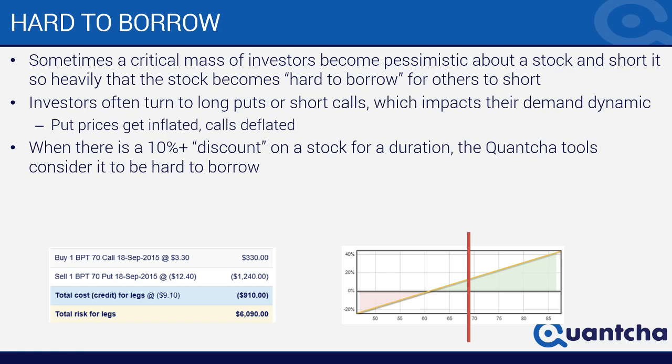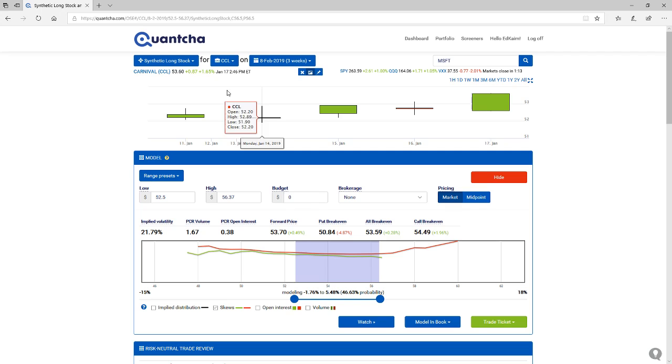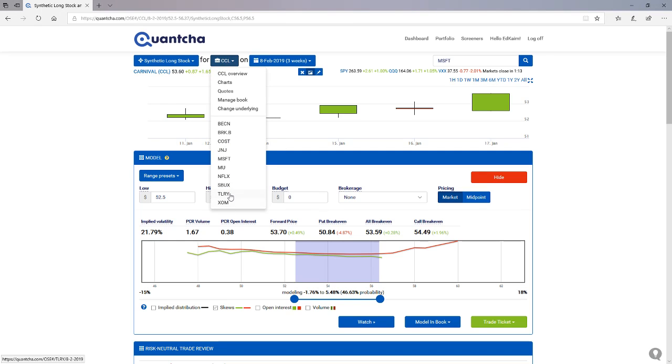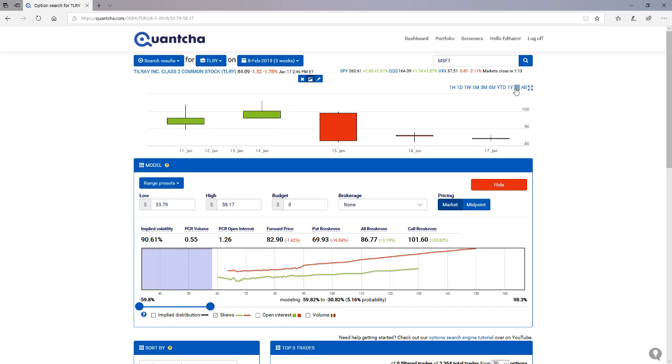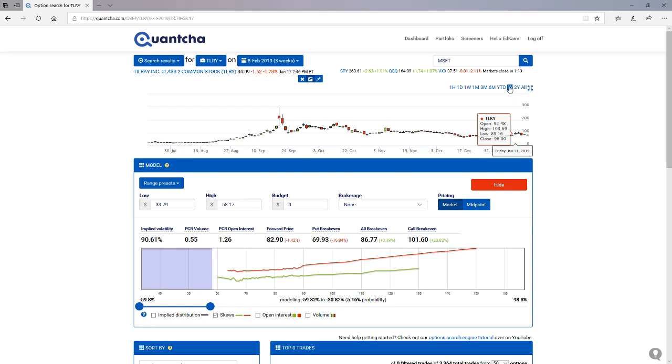So let's step out for a second and take a look at a stock that I've kind of tracked for a while, which is Tilray. Now, this is a stock that, if we just take a look at, let's say, the 1 year history, I remember following this guy a while back, or maybe it was 6 months. I remember they were around 200.